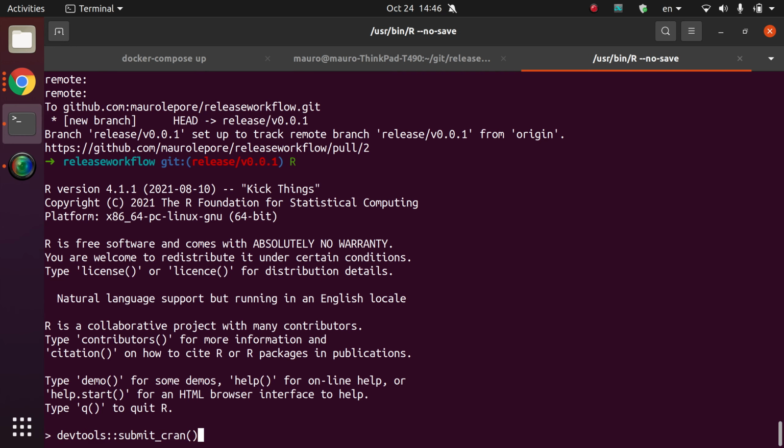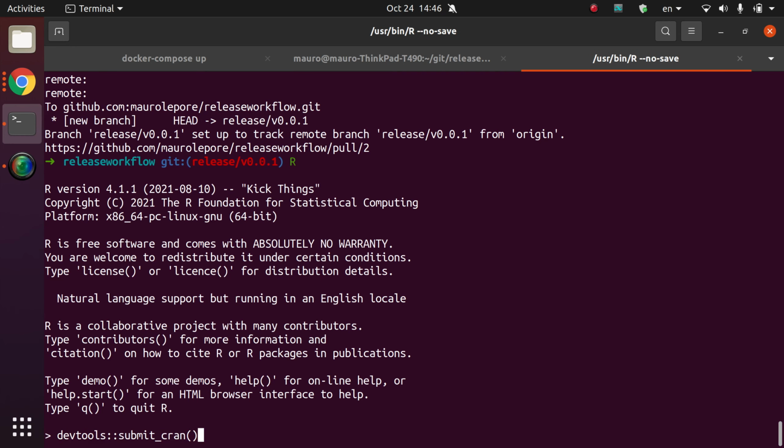So I just remove CRAN-RELEASE, and then my staging area is clean again. Right. So I would still wait for this continuous integration workflow to finish and pass on green.